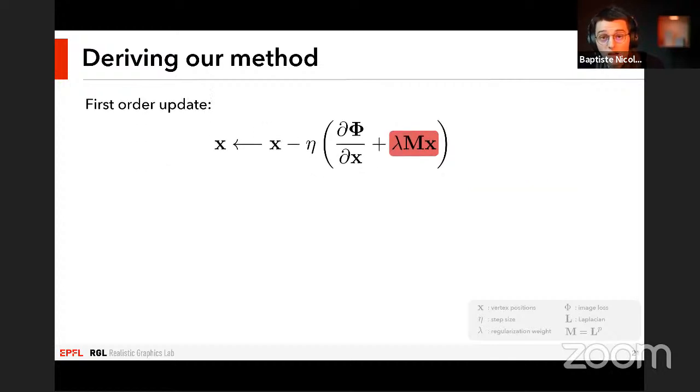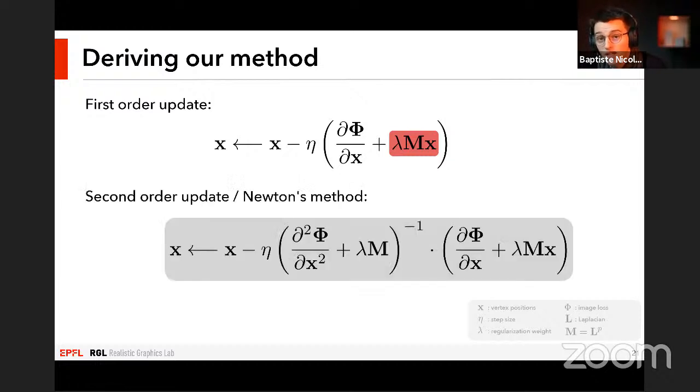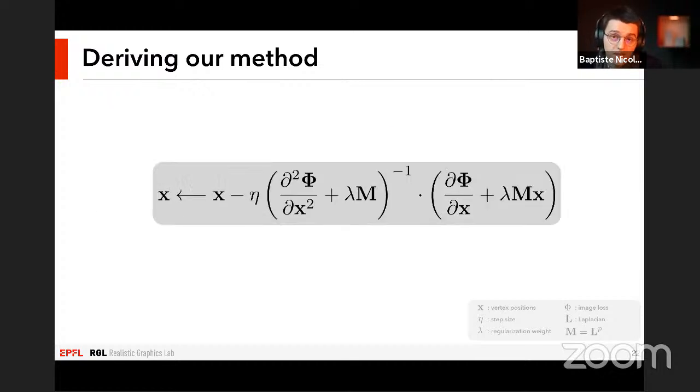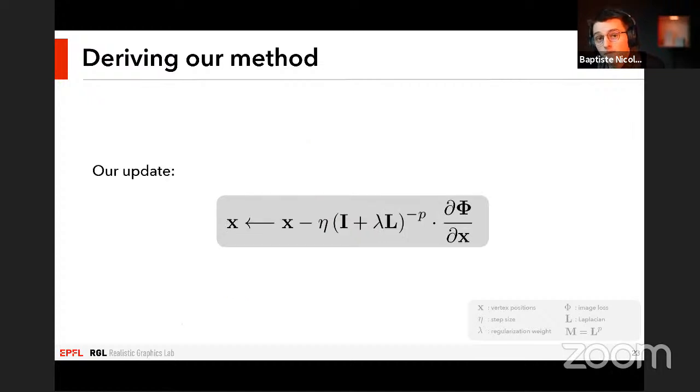On the other hand, second-order methods account for this coupling by introducing the inverse of the Hessian. So it would be preferable to use this to update our shape. Now, unfortunately, this requires computing the Hessian of the rendering function, which is extremely large and dense, so it cannot be computed efficiently. Therefore, we approximate it by using the identity matrix. And since the inverse Hessian already closely couples vertex positions together, we can get rid of the regularization term in the gradients. And so this is the final form that we use for our method.